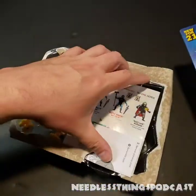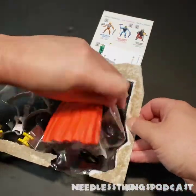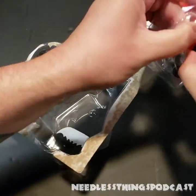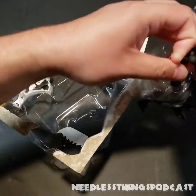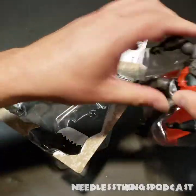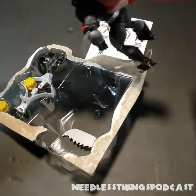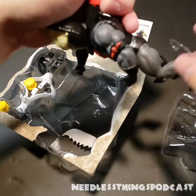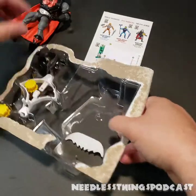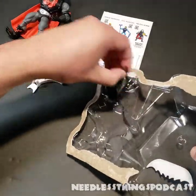I found this one at Target. They had Battle Armor He-Man and Battle Armor Skeletor — you can see my reviews of those elsewhere on the channel — and then Buzzsaw Hordak. I have not yet found Clamp Champ or Mosquito, although Clamp Champ is in my pile of loot at BigBadToyStore.com. I'm waiting to see if the last couple of things supposed to come out in June come in, which is dumb because it's like four dollar shipping. We toy collectors have weird decision-making abilities.